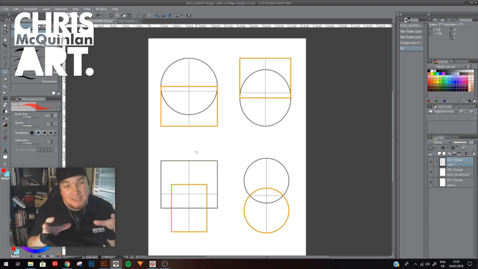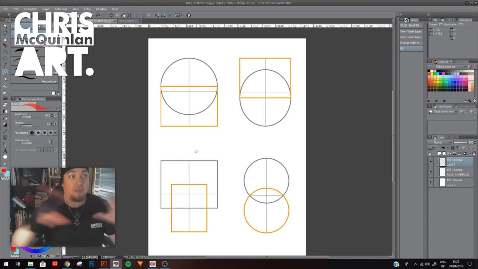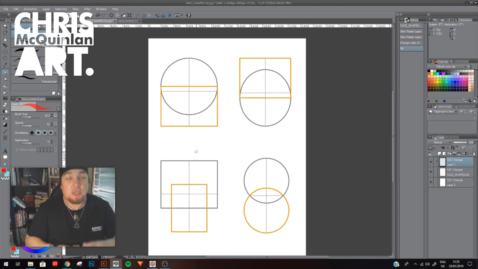Now I've been very basic here, I've added basic shapes not to make things too complicated, so I can explain this to you simply, but you can really go all out with this. You don't have to be as generic or static as I've been. If you want to really go out of left field with where you want to place these shapes and how you're going to create these faces, go for it. And I'll do a couple of examples of what I mean by that in a second. And I'm only adding 2 shapes here. You guys can add multiple shapes, and I'll go through that as well.